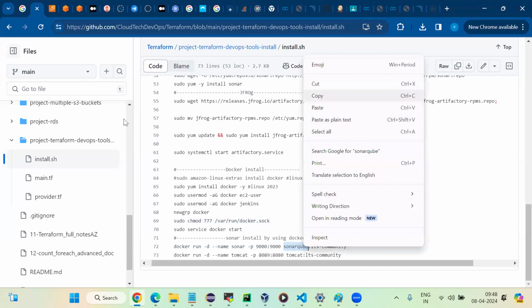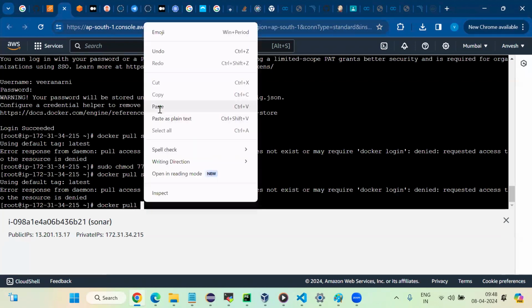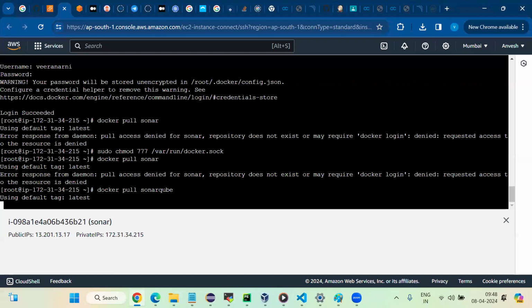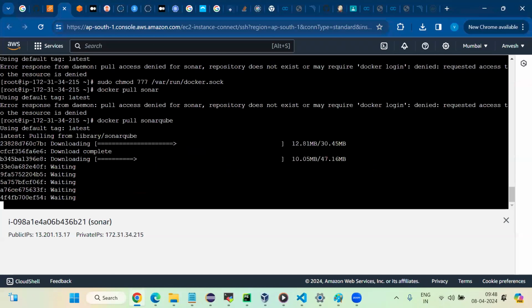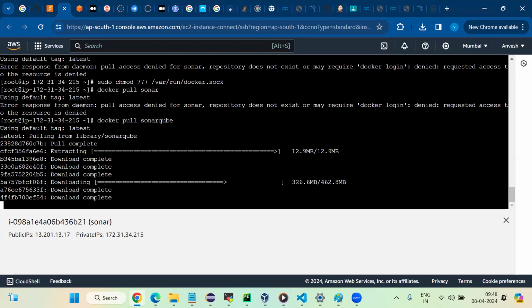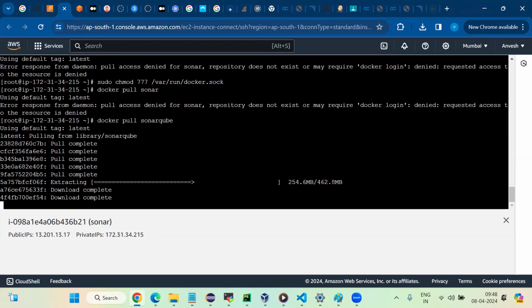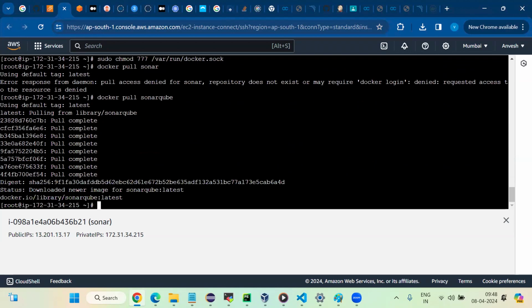So why was it asking for authentication? The actual name of the image is sonarqube. If I give sonar, there is no sonar image in the remote repository. So the system understands maybe it is your private image, and asks for your credentials.